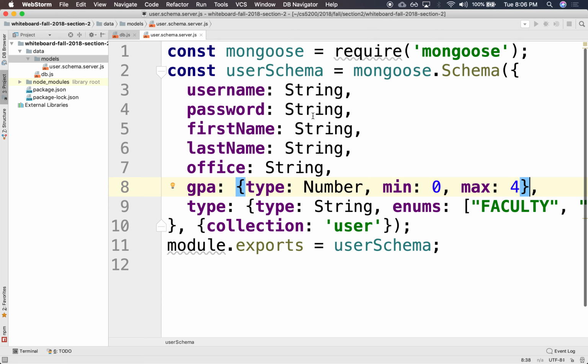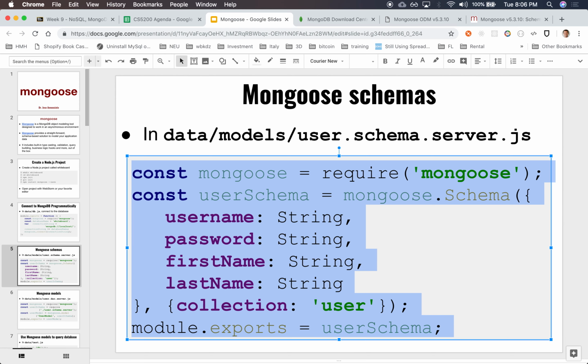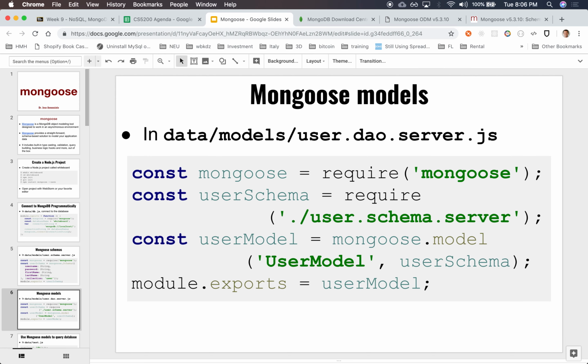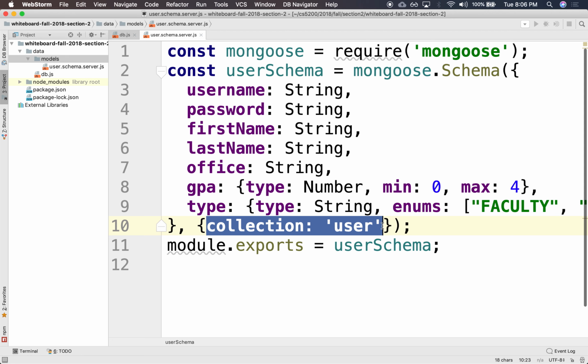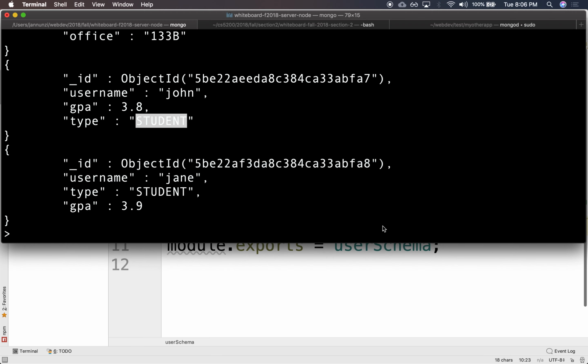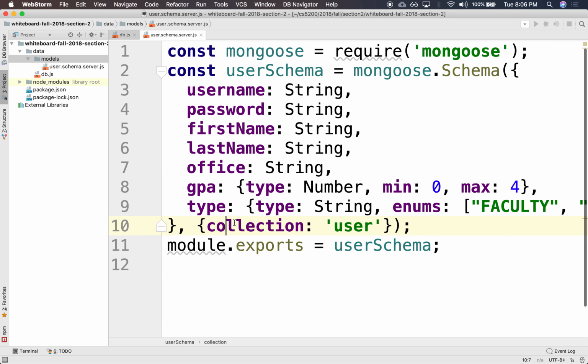So we've declared the schema. The next thing to do is to create something that will allow us to actually interact with the database. We know what the structure of the data is, now I want to talk to the database. One of the things that we can configure is the name of the collection that we're using to store this information in the database. Apparently, the name of the collection is user. So it's perfect, we've configured it correctly. That is the name of the collection that's stored in Mongo.